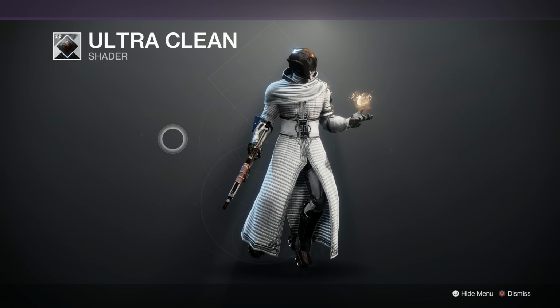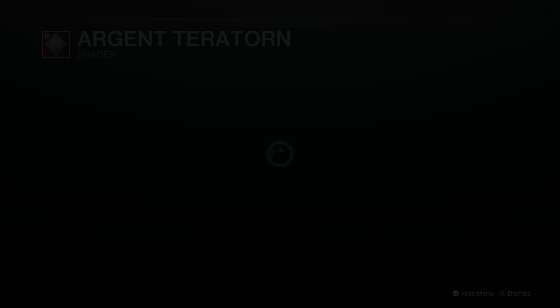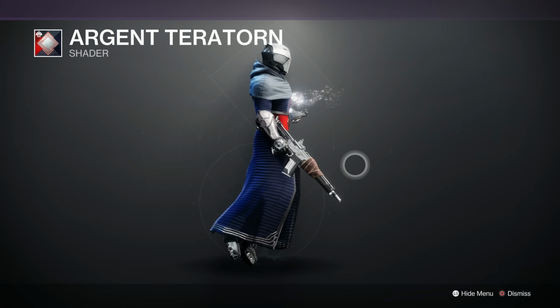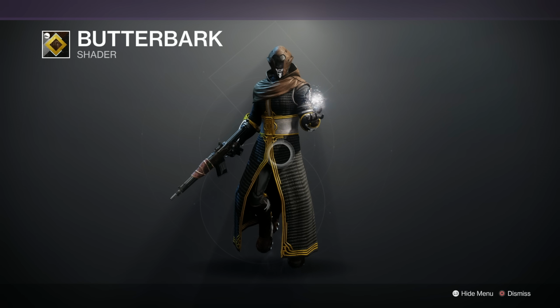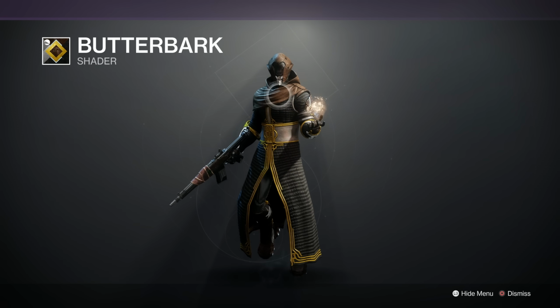Ooh, it's brown and white. That's quite nice, isn't it? I quite like that. Argent Terre Torn, which actually goes quite well on lots of things. I do like Argent Terre Torn. That's nice. We've got Butterbark, which gives you wood. Yes, it does. Hang on, I got a sound effect for that. Bloody hell, that was loud. Yeah, there it is. I've got a wooden helmet.